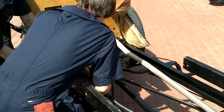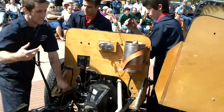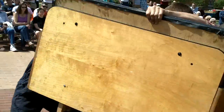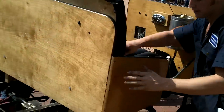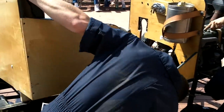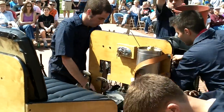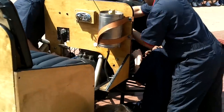4 minutes and 5 seconds. Electric's up. Radiator done. So the chassis is all correct, Model T. The engine, the frame, the transmission, wheels. The body is kind of a homemade contraption, but that was very common.